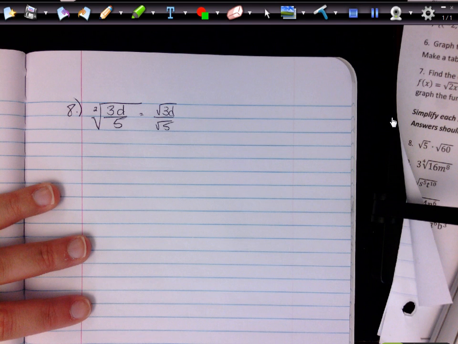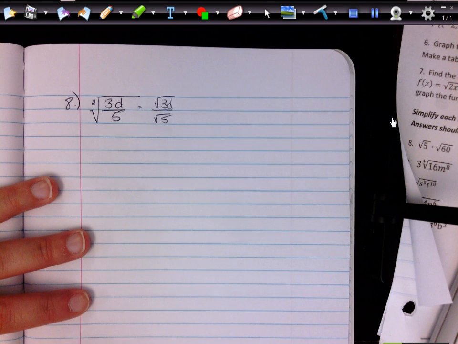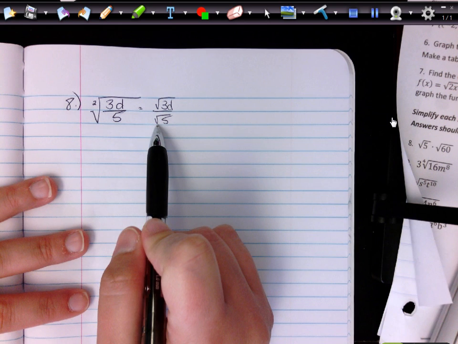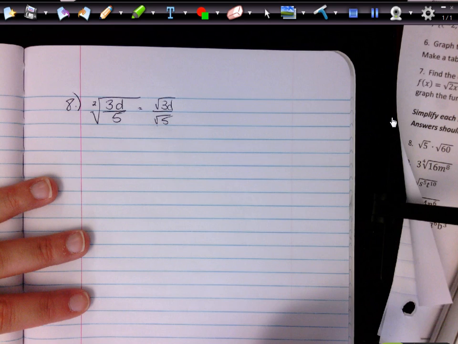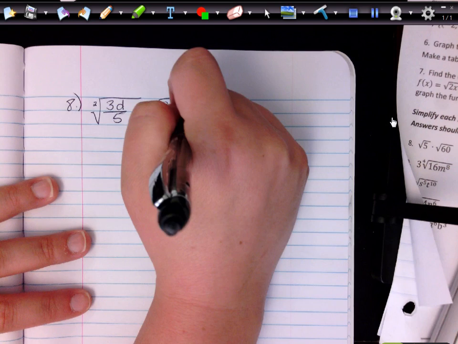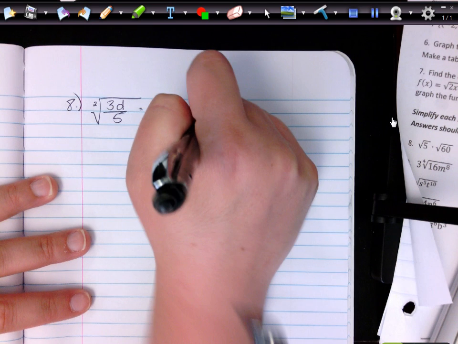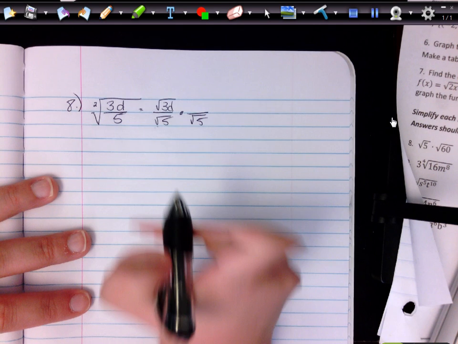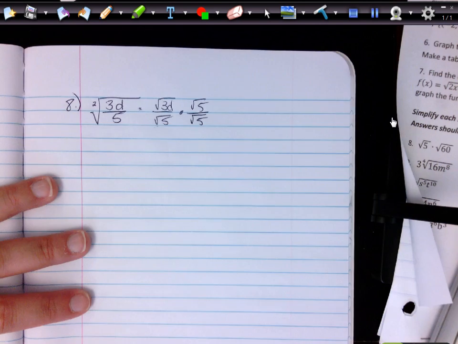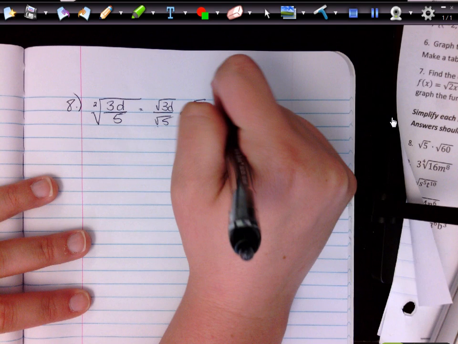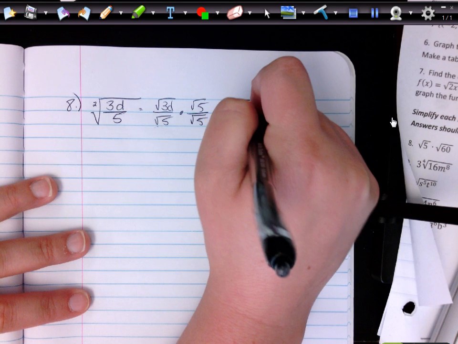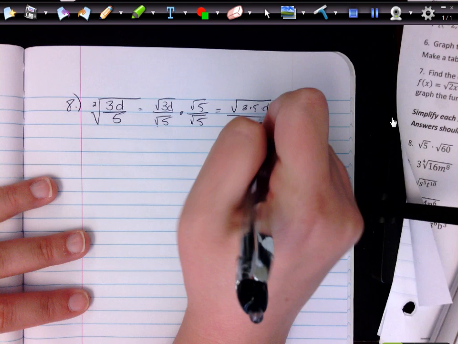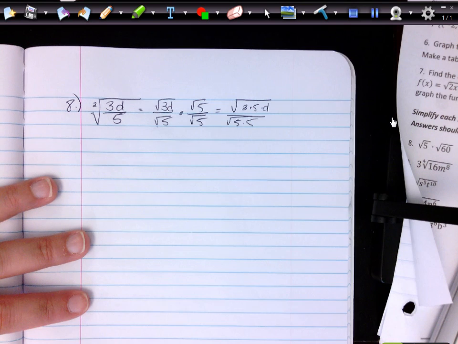So here I have a 5 and it's prime, so I'm not going to be able to upside down birthday cake it. It's not going to turn out pretty, so I have to find another way to get that radical out of the denominator. I have 1 5. I need a pair or a group of 2 in order to circle. So if I have 1, I need 1 more so that I'll have my group of 2. Now I can do that as long as I also multiply the top by that. So now I'm going to go through and say the square root of 3 times 5 times d on the top over the square root of 5 times 5 on the bottom.